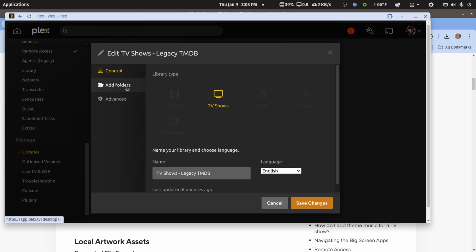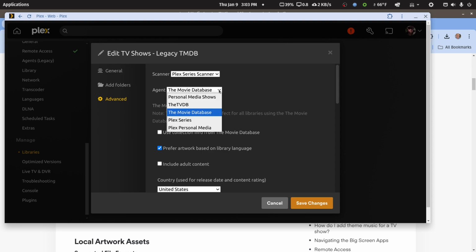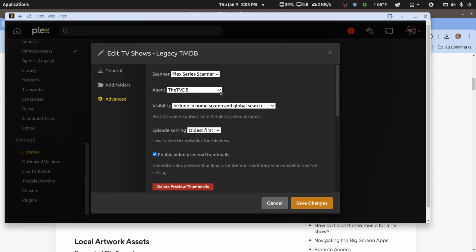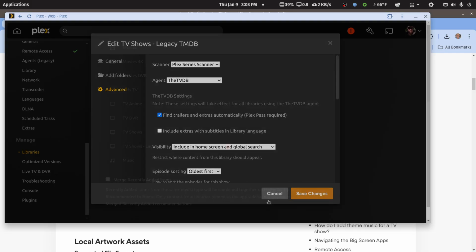I'm not going to try to get custom themes to work under a library that Plex is nagging you to fix, basically. But if I go to the advanced settings, it's showing the Plex series scanner, and the agent is the movie database. Now, what might work under the movie database versus the TV database for theme music, I don't know. And I'm not going to concentrate on that.